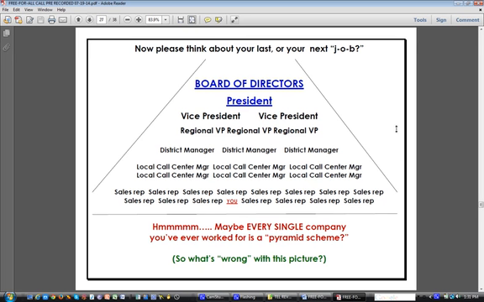And you know what? This is my favorite slide in the presentation, and I want you to think about this very carefully. Please think about your last or your next job. If you worked for a company of any decent size, here's the structure of that company, and I defy you to tell me that it's any different. There's a board of directors. There's a president. There's any number of vice presidents. There's any number of regional vice presidents. There's any number of local district managers and then local managers who work the local teams. And then guess what? There's all of us. And do you see little old you in there?